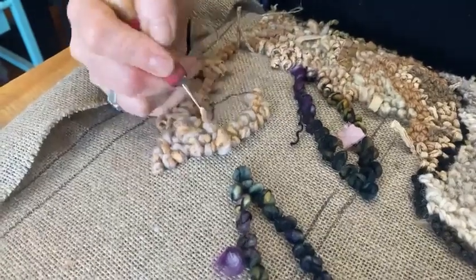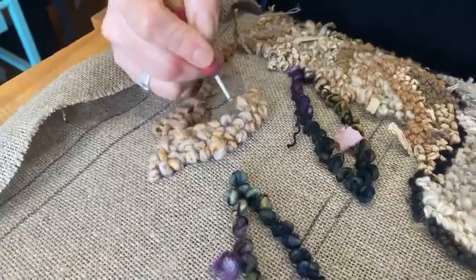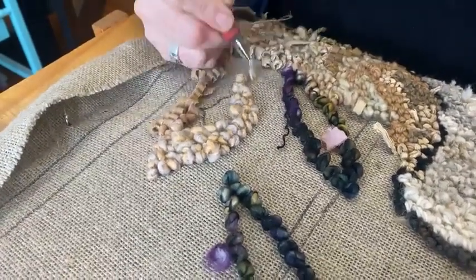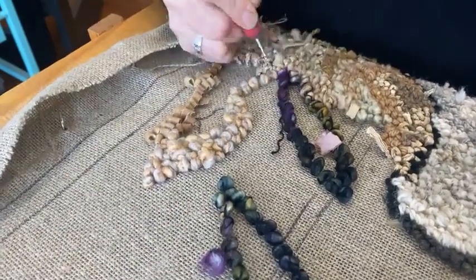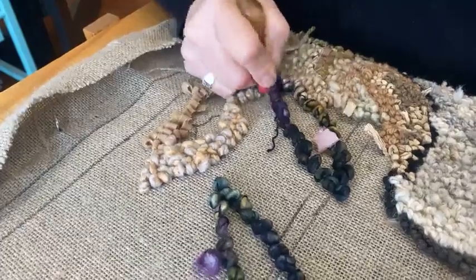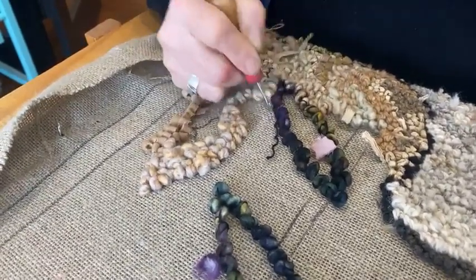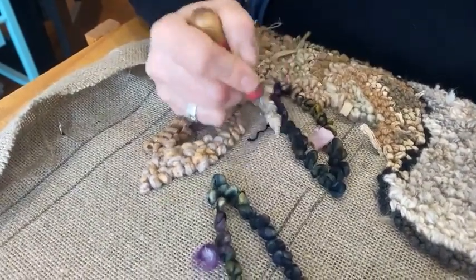So there isn't a lot of technique to it. It's more about relaxing and not feeling that you need to. I'm going to go outside that area because that's just what I'm like. I want to go down here and join these together. Okay, so that's the hooking and the turning of the frame.